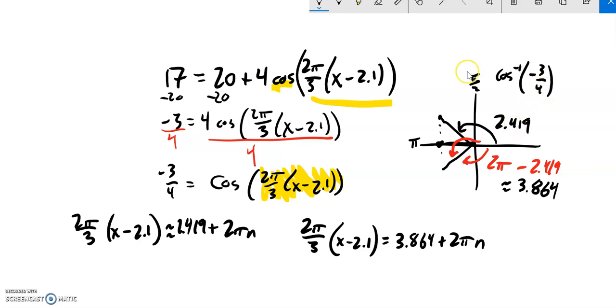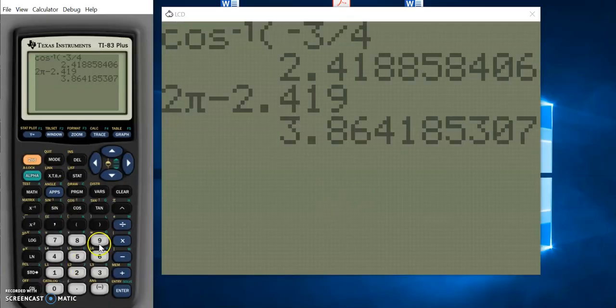So great. So keep going from here to solve these, I'm going to want to multiply both sides by 3/(2π) or I could divide by 2π/3, same thing. So I'm dividing or multiplying this whole thing by 3/(2π), I'm doing it here too. So when I do that I'm going to do that on my calculator, 3 divided by 2π, so 2.419. I'm going to divide by 3/(2π).